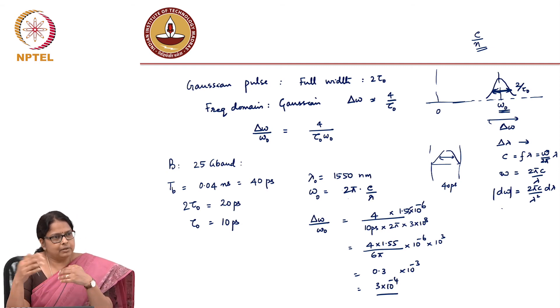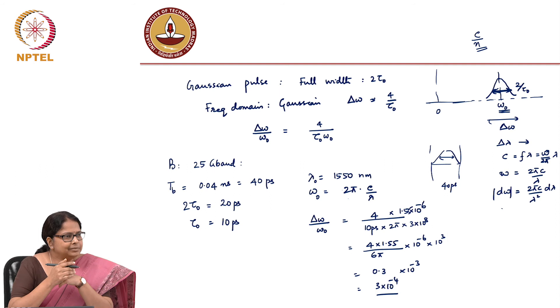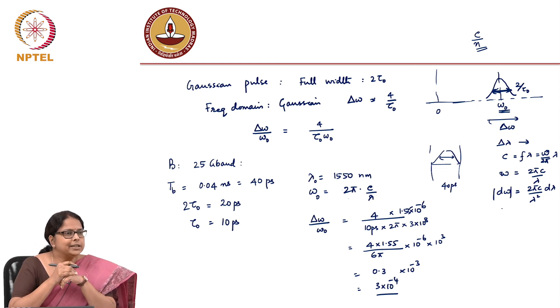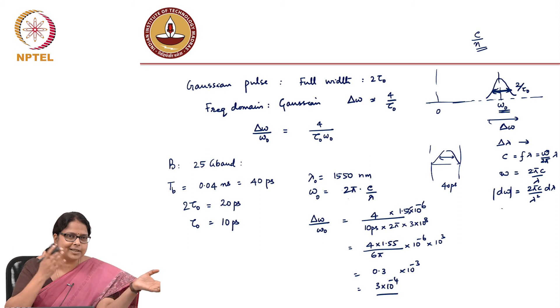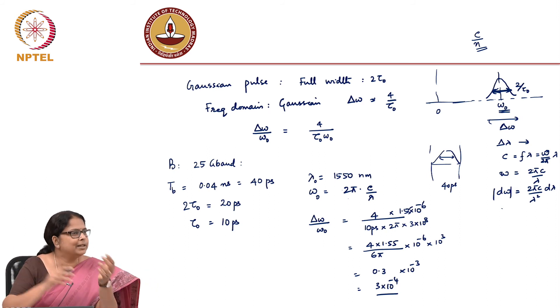Now, there is another spread we are talking about. What is that spread? This is the spread because you modulate it. But there was another spread in wavelength spread we were talking about, the line width of the laser or the line width of the LED itself. What is the typical line width of an LED? So, roughly around 25-30 nanometer, that is LED. And let us say you take an LED and you modulate it with this. What is the delta omega you are getting? What is the delta lambda corresponding to that? I want you to get a feel for 31 nanometer versus what is the spread because of your pulse modulation.